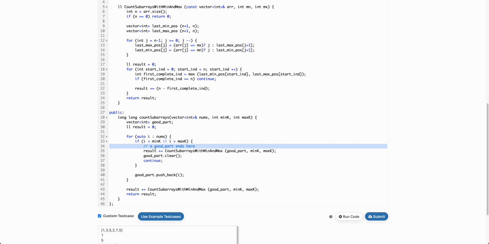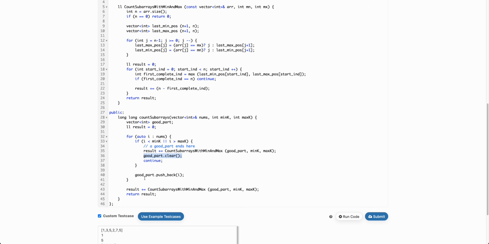So a good part ends here. Now for this good part, we will call our function with this good part, min k and max k. This will return the result for this particular part. Now we'll clear out the good part because our next part would start from here, and we'll continue.